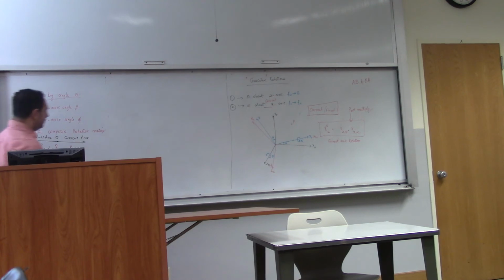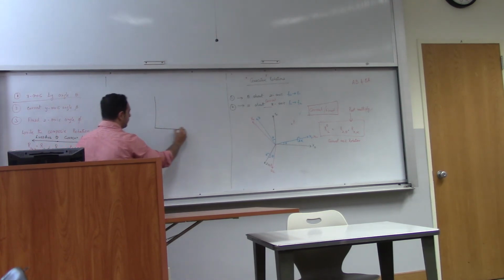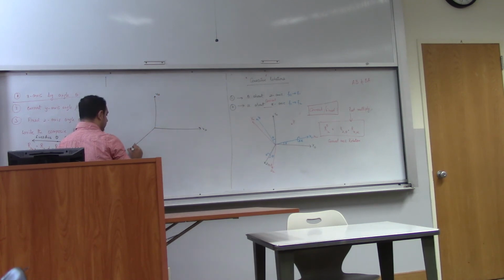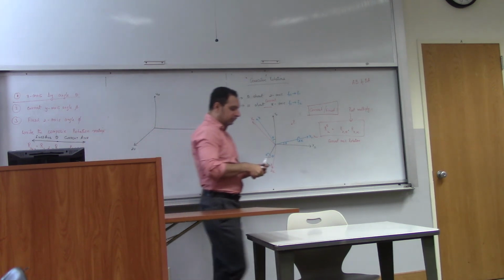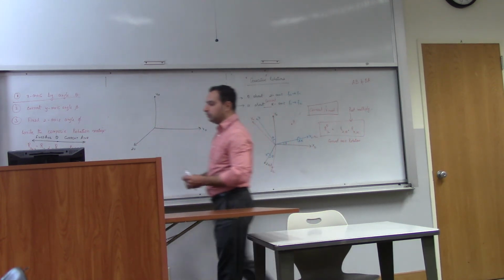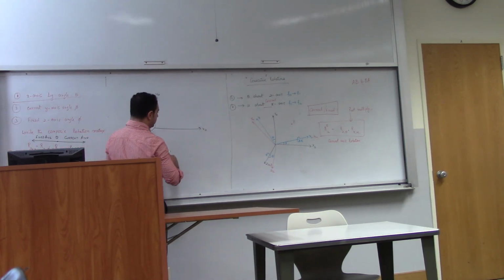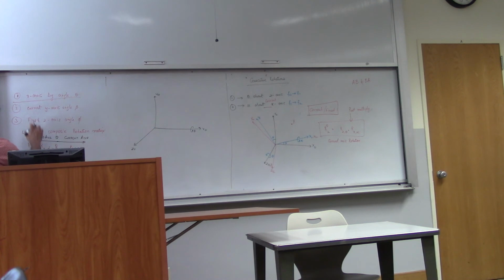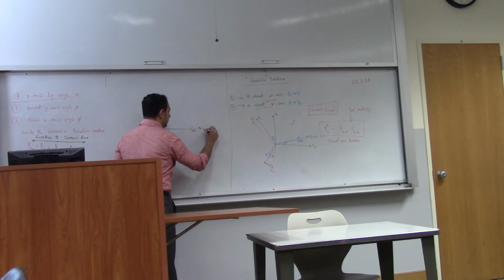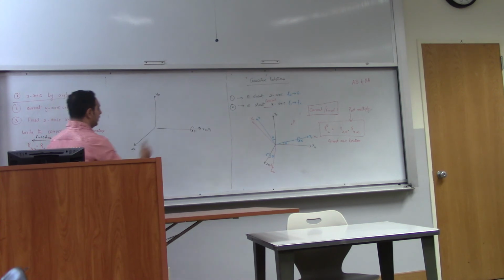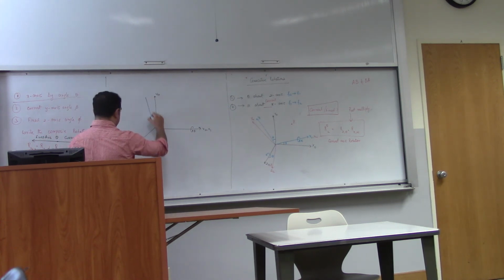Okay, so let's try to visualize this. It's important to understand how the frames rotate so that when you solve problems, you have a visual interpretation at the same time while you're solving a problem. So first is x angle theta. Again, I'm going to point my thumb towards the axis direction, so this will be an axis theta. Since this is a same axis, my x1, because I'm rotating about this, my x1 will also be here. Because when I rotate about an axis, that particular axis remains fixed. So when I do this, this will be y naught.